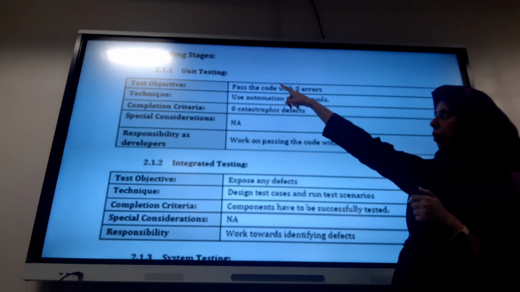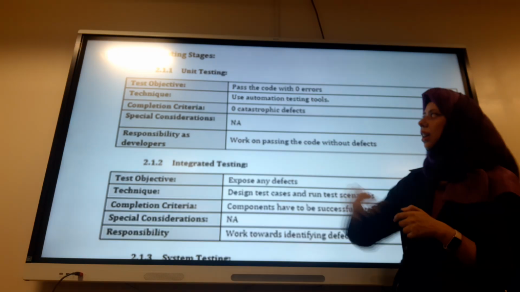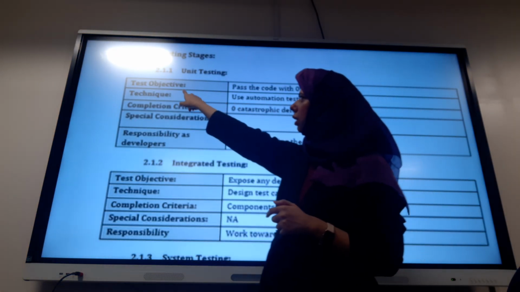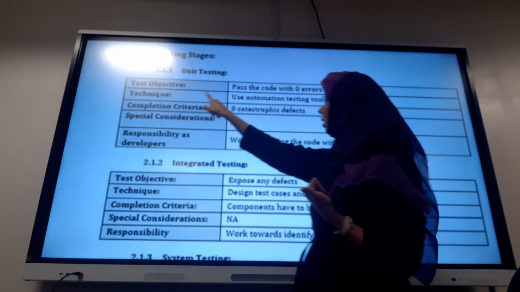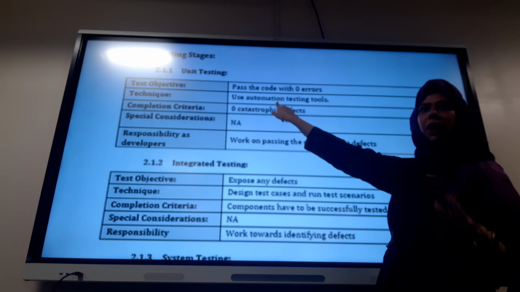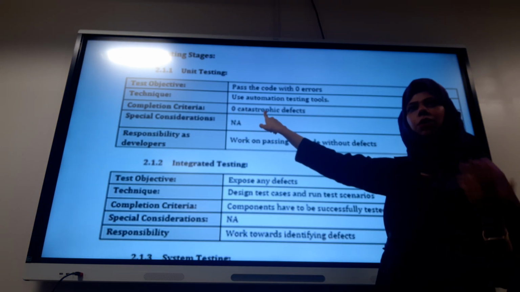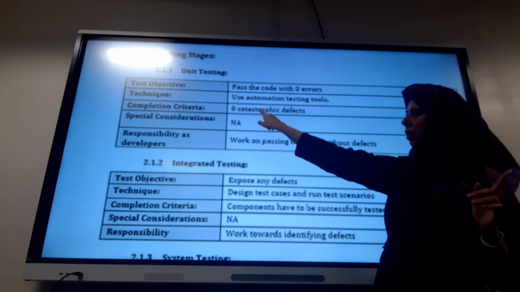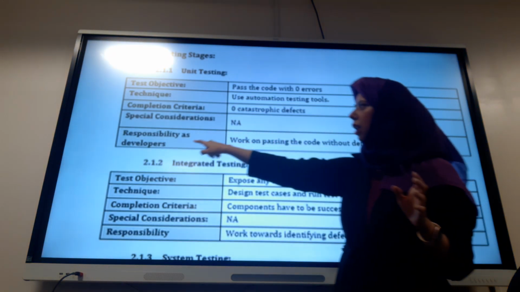So you can go here for unit test, integration test, system test, acceptance test, and each will have a table similar to this one, which includes the objective of this test, techniques used, like automated, let's say, or manually made, completion criteria. So I might accept 2 defects in my system. That might be of low priority. Or I might need to not let go if it had a single defect, right?